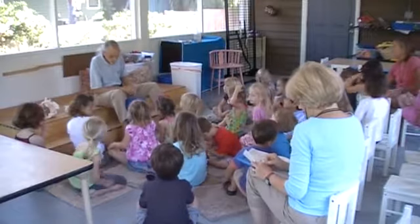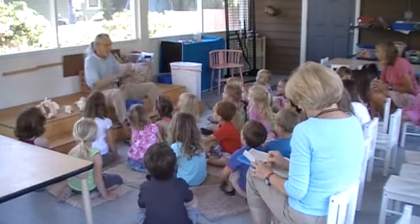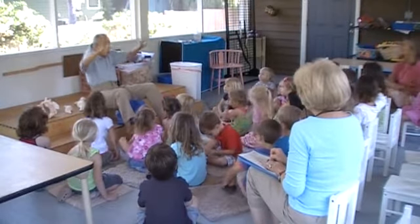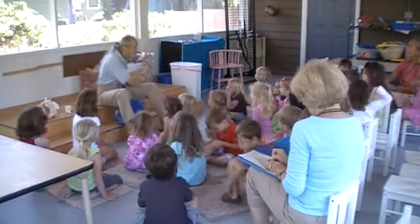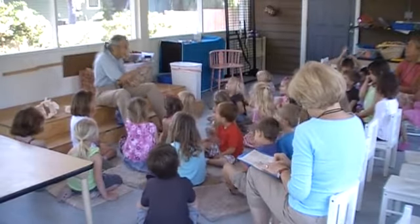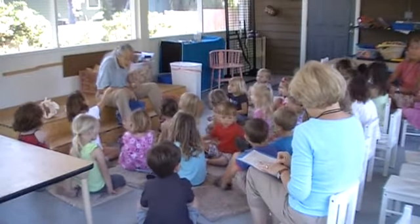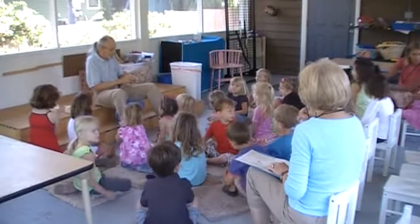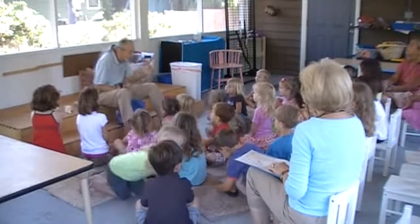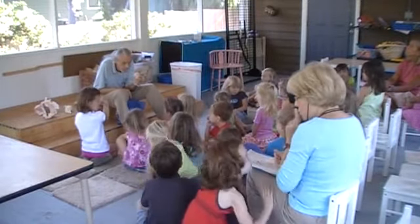I'm getting ready to pretend the whelk is eating the clam. Now, you've seen the whelk on the glass. When it climbs up on the glass, you know that big black thing that you see? That's its foot. It has 1 foot, and its foot is bigger than any of yours, like a snail. Now listen to me. The clam is buried down, not in there, but in the estuary. The clam will be buried down in the sand or the mud.